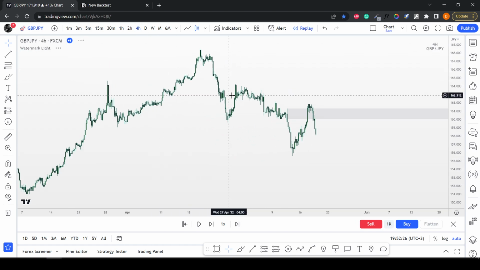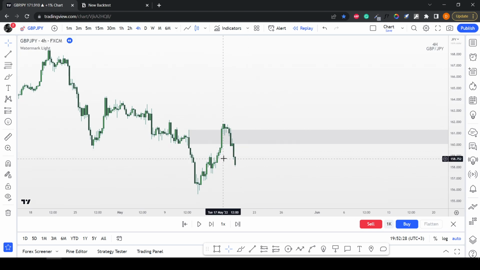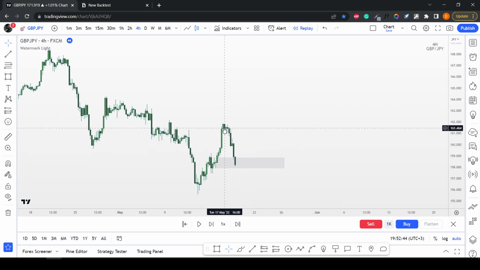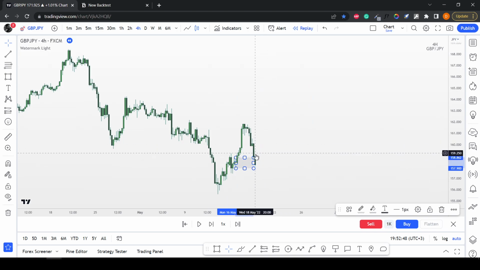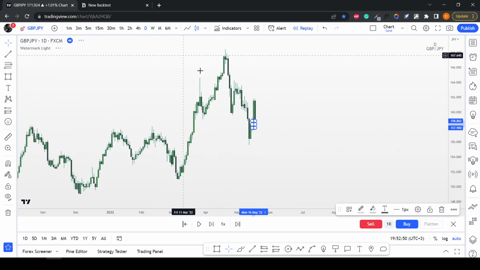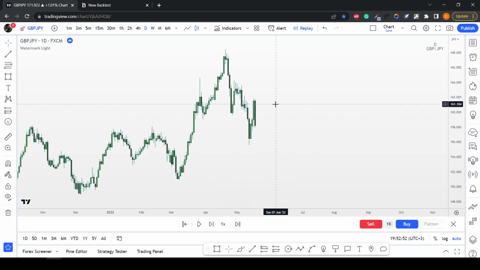Yeah, so this time we have this zone. The problem with that is that the main zone was already mitigated, so it would be better to mitigate something here as a part of this fractal chain and go higher from there. But if we set up a 15-minute structure from here, I'm good to go to the bullish side.